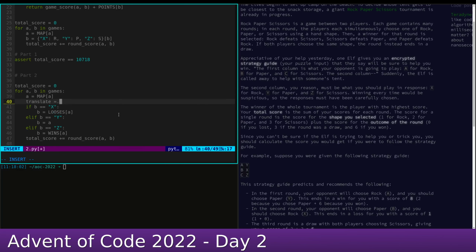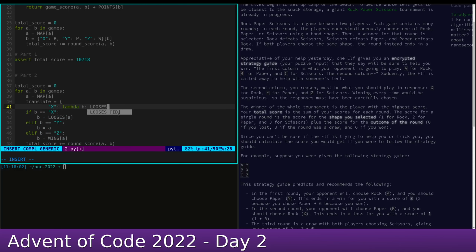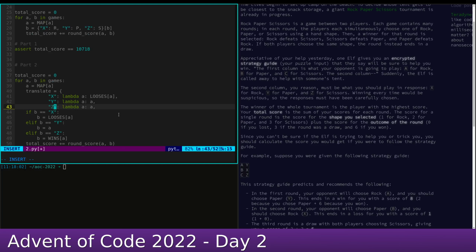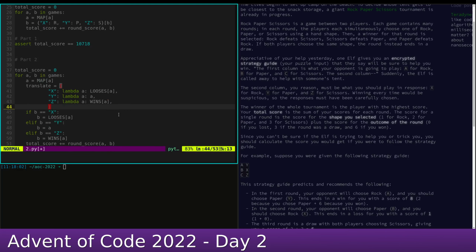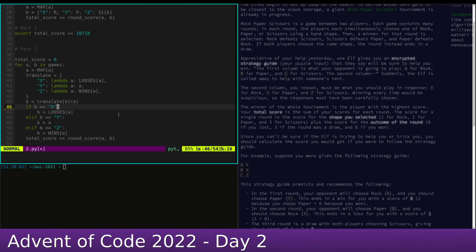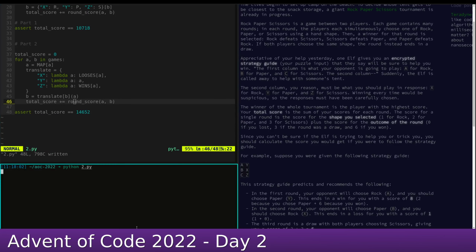So translate could be a dictionary of X is lambda B loses, so loses lambda A, loses A, for Y it's this, and for this is wins A. And now we could say B equals translate B, and we call it with A. Maybe that's a cleaner way of doing this.